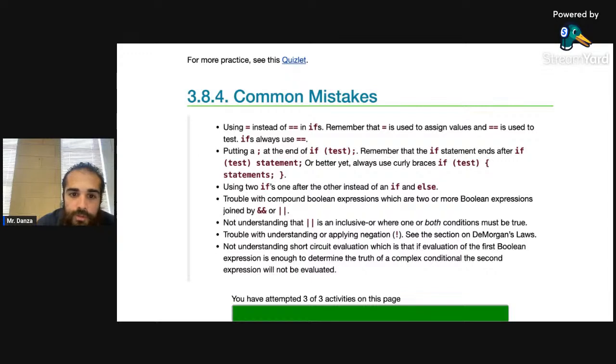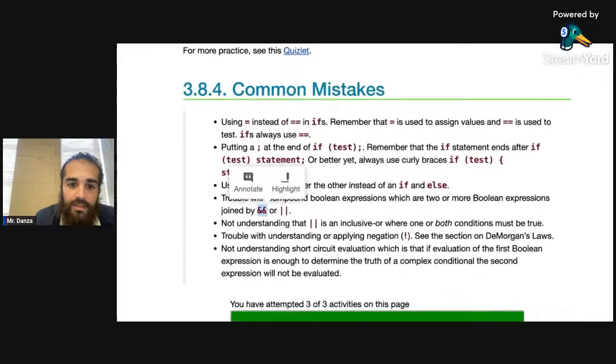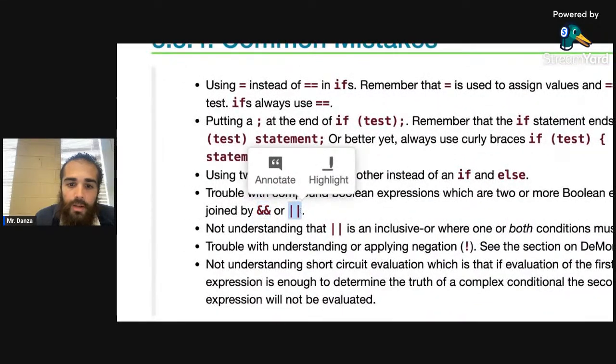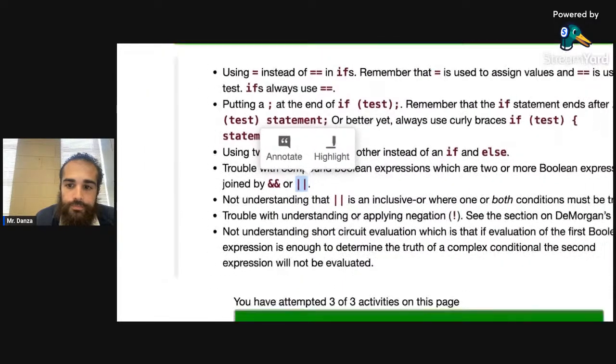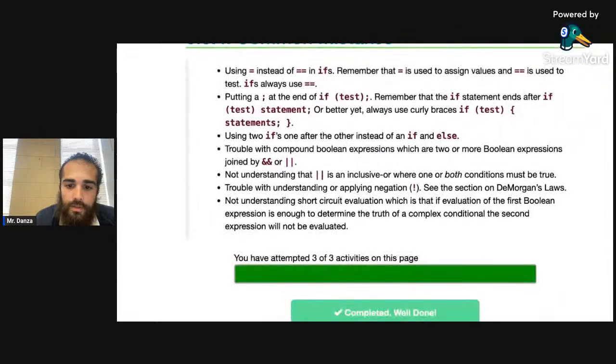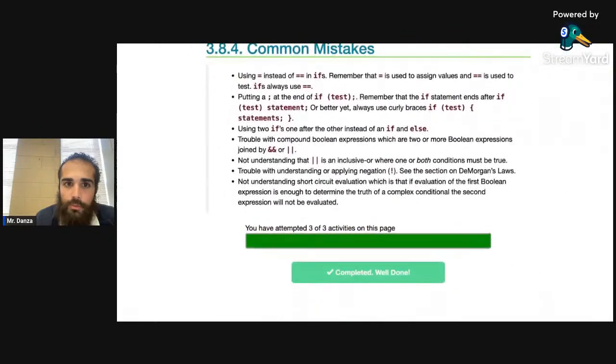Using two ifs instead of if and else, right? Else if might be important. We used the grade book example for that one. That's a classic example. Common problem two is just mixing up and or. The double ampersand is and. Those two pipes are or, right? So some common mistakes. Completed, well done. You guys worked really hard on that one.